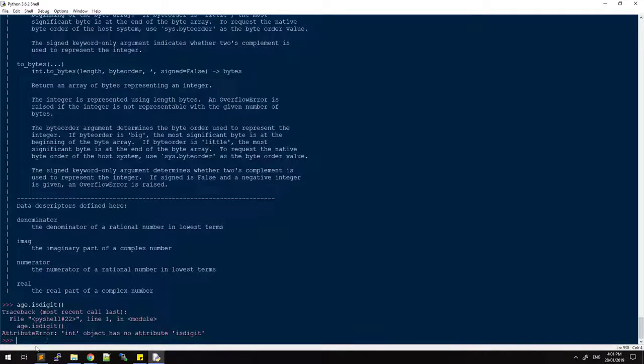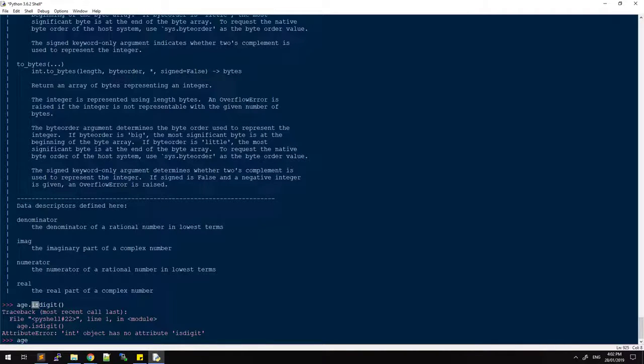And it says attribute error. That's because what Python did is it went to the age object and tried to access isDigit, which is a method, or it can be an attribute.